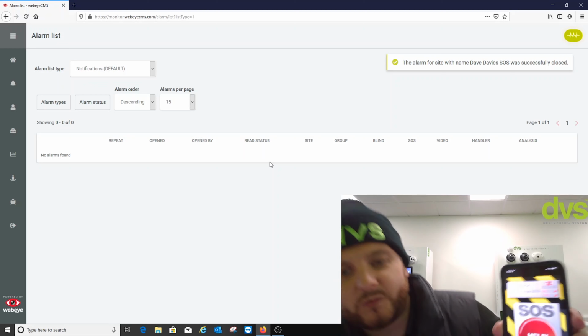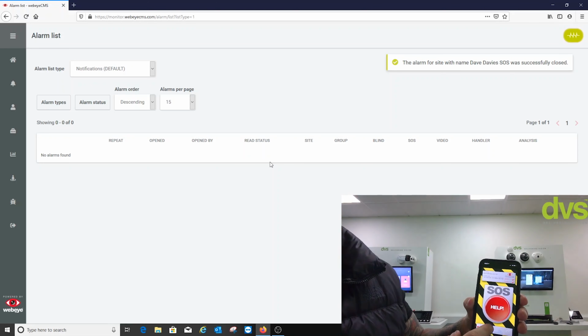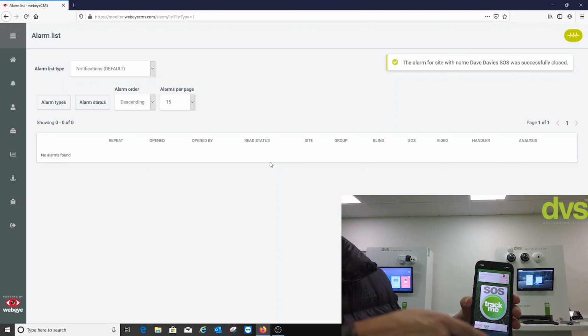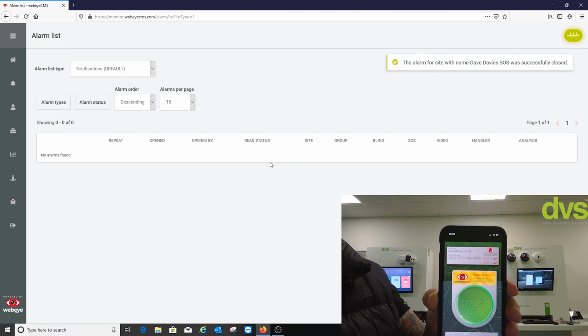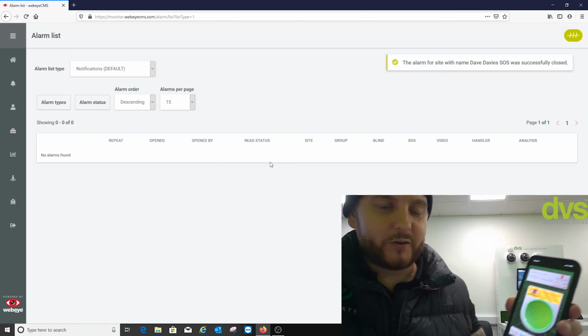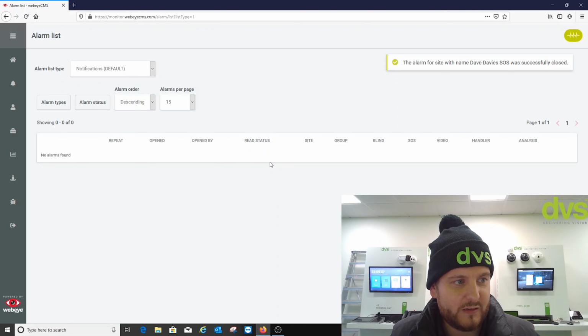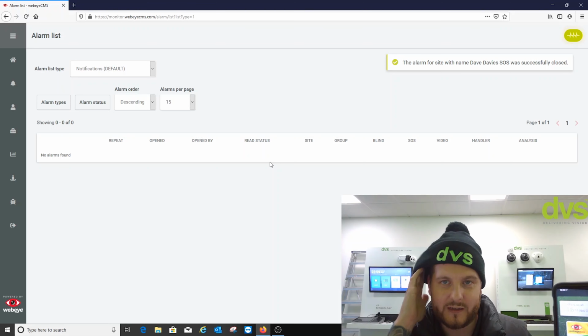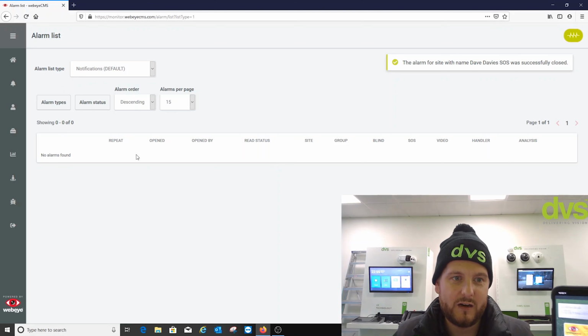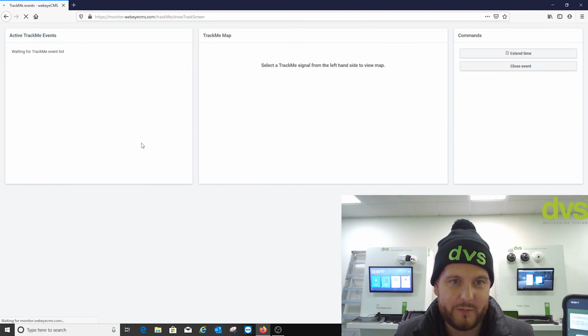So as we said before, there's another version of this. If we go into track me, again, I can actually ask the ARC to track me. Double tap here. Tracking on. Tracking is active. So another alarm will come through. This one, because it's tracking, it sends regular updates. So it's not like an instant alarm like it is on, we'll go to the track me function first.